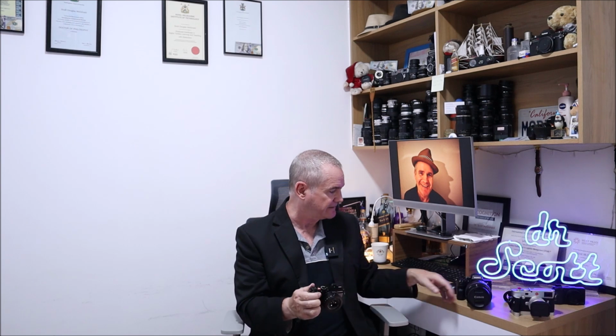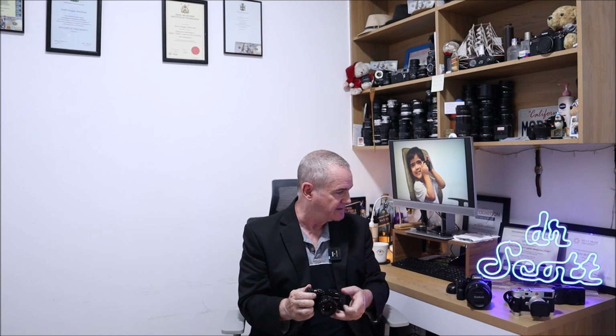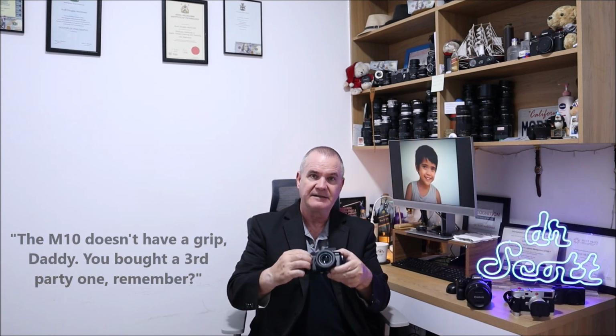The grip, I mean, it's obviously not a big grip like on my A7R or my M10 or things like that, or even the GR3 has a kind of a nicer grip on it. But it does have something for your fingers to grab on it, and it has a thumb bit on the side here. So really only a couple fingers can hold it, and my third finger kind of holds it up. And that's about it. Again, it's a compact camera. What do you expect, right? Now, for people with giant hands, you're probably not going to be happy with it, but then you wouldn't be happy with any of them out there.